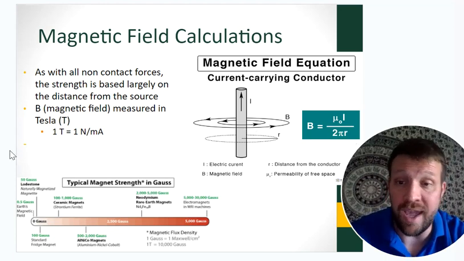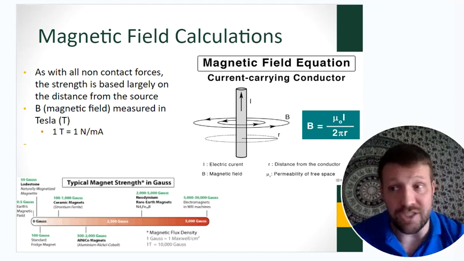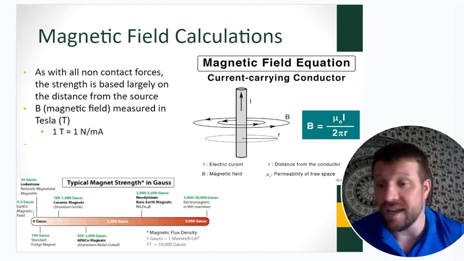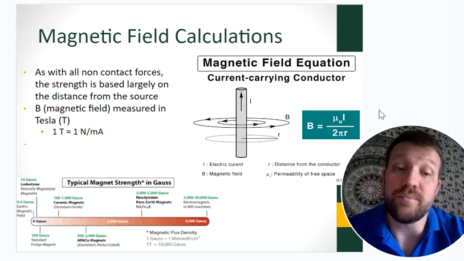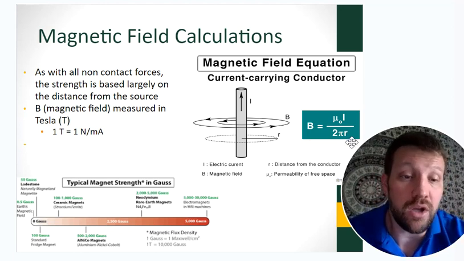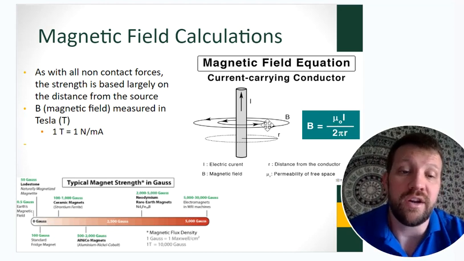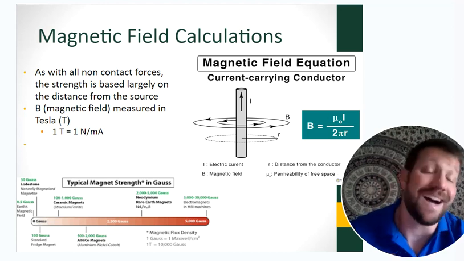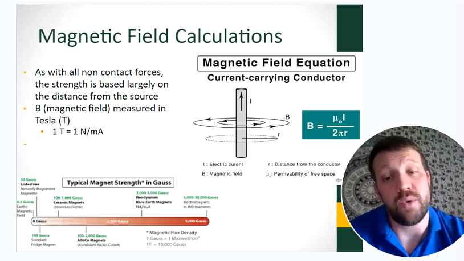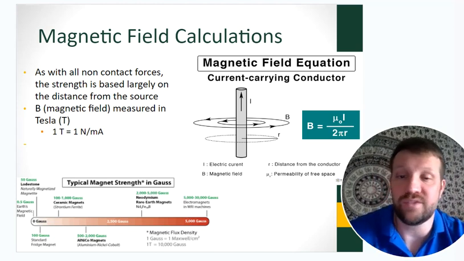So as you get further away, the magnetic field is going to diminish. And this is why every paper clip you've ever had doesn't get drawn towards every wire in every room, right? Because they're too far away from this. But as you are closer there, then it will get stronger. And as you're further away, that will change as well. And this permeability of free space, this mu0 is a constant that is on your equation sheets. We'll talk a little bit more about that as we get to it.